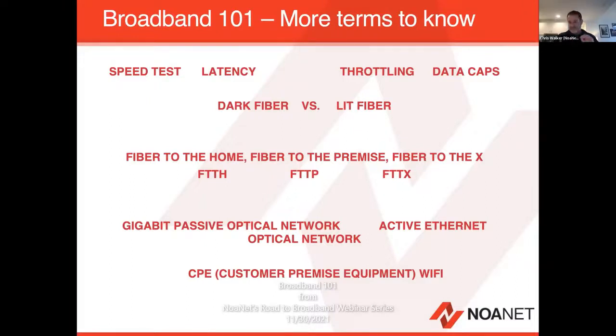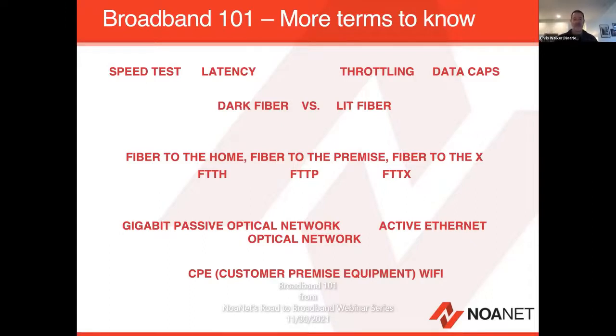3 terms: fiber to the home, fiber to the premise, and fiber to the X, FTTH, FTTP, FTTX. These really mean that we're building a fiber network that's going to start from a central location, and we're going to build fiber all the way to what we call the backer board. And the backer board is that location in your house or in your building where that cute little fiber cable coils up and connects to a device, right? So FTTH, FTTP, FTTX, those are all references to those kinds of terms. It's a fiber network, right?